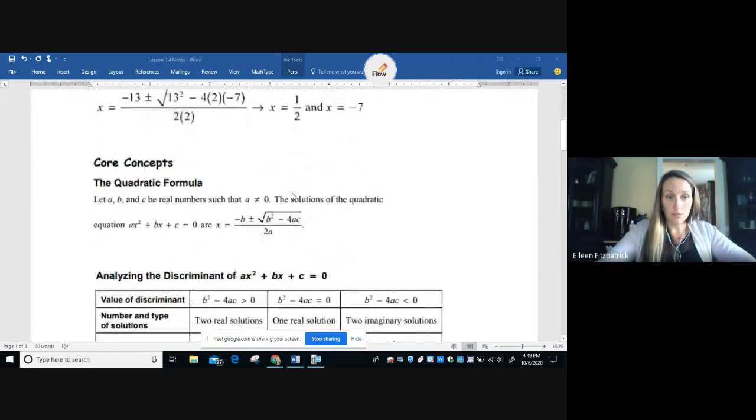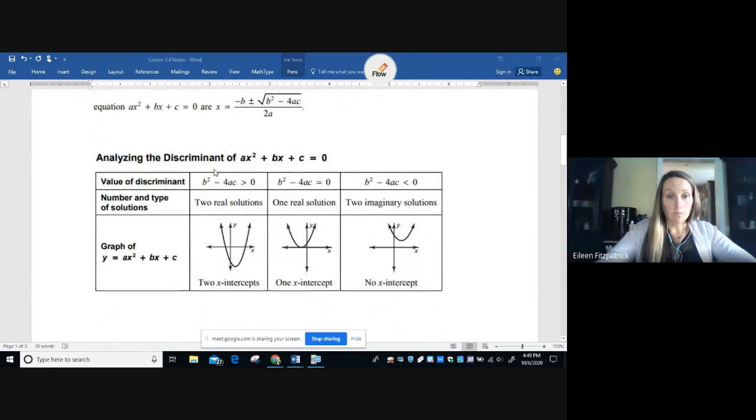All right, and this is more just, again, stating the quadratic formula. So we're going to be talking about this thing called the discriminant. If you look at the quadratic formula, the value of the discriminant is b squared minus 4ac. So the part of the formula that's under the radical is our discriminant. We're going to look to see if the stuff under the radical simplifies to a positive number, a negative number, or 0. So if it simplifies to a negative number, what happens when there's a negative under the radical?